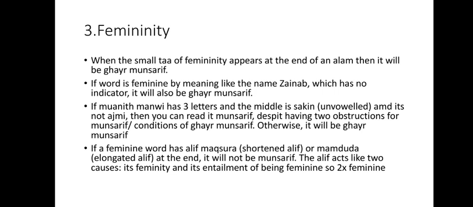What we mean by entailment here is that the alif with these words like asa or hubla or hamra, these words where they have this alif at the end, they are always attached to them at the end. So it's like the ta'neeth of these words is repeated by the very strong attachment with ta'neeth. So because it seems like there's 2 times ta'neeth here, you'll consider this ta'neeth to be equivalent to 2 causes.